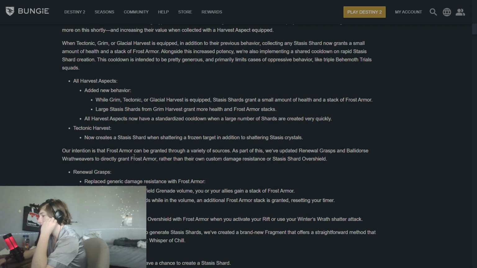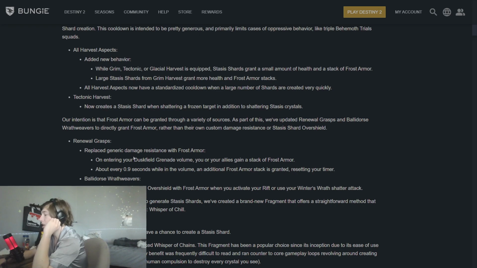To help increase players' capabilities to generate Stasis Shards, they created a brand new fragment that offers a straightforward method that can slot into many different types of builds. Whisper of Chill: Stasis weapon final blows have a chance. Yeah, alright. So it's just like the one Arc thing that has a chance to generate Ionic Traces.